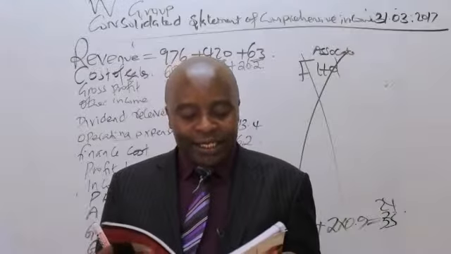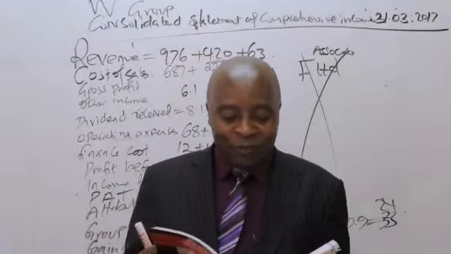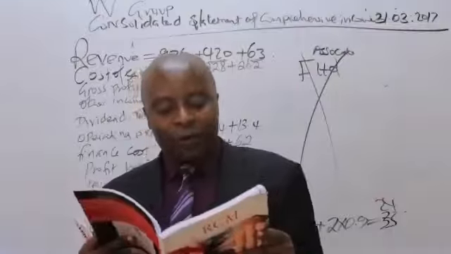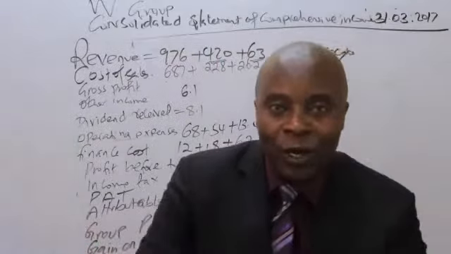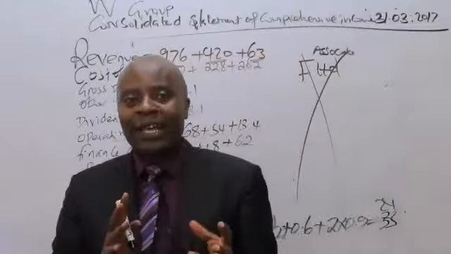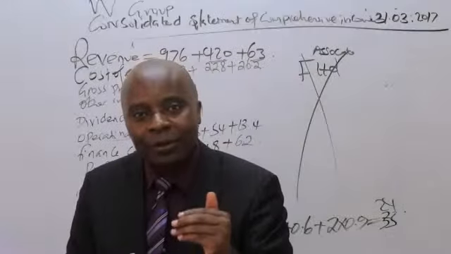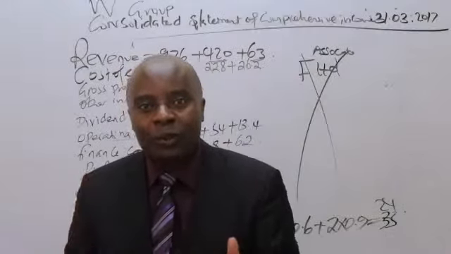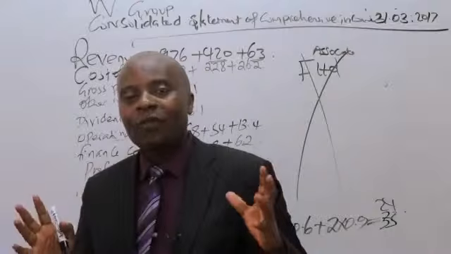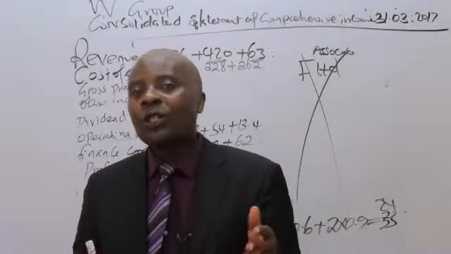During the year ended 31st March 2017, W Limited sold goods to F Limited for how much? For 15 million. Remember, W and F are in a very serious relationship. This is family. And if it's family, if your daughter comes to your shop, assuming you have a shop that sells very nice clothes, if your daughter comes to that shop wanting to buy goods, for sure you cannot sell to her.